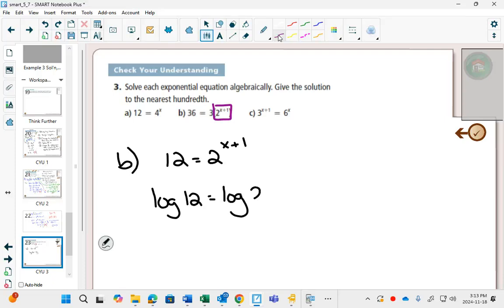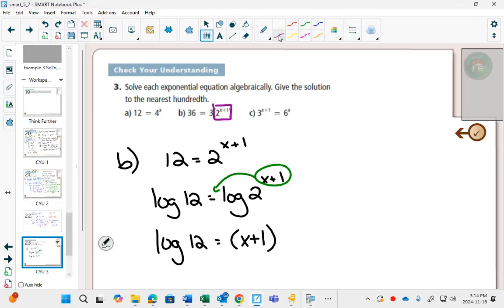I think some students like to use log because it's much easier to say take the log of both sides than take the natural log of, let's see, oh, it takes so long to say. So I take the log of both sides. This exponent is to the whole thing, so now I could bring it out in front. Whenever you have a binomial and you bring it out in front, you're going to have to put it in brackets because this will need to get distributed in the next step.